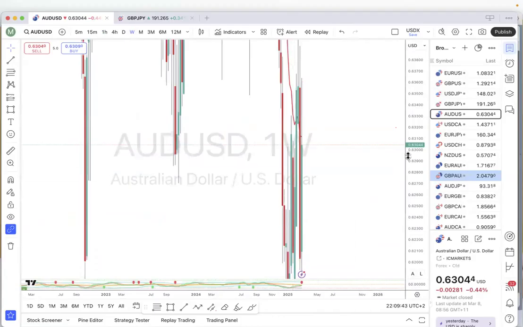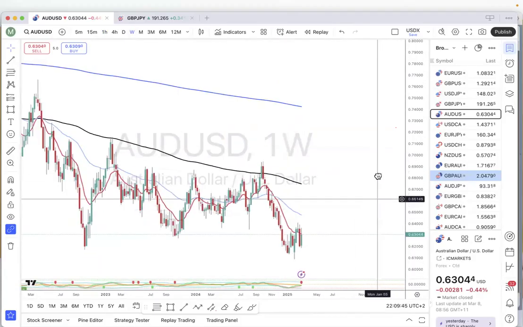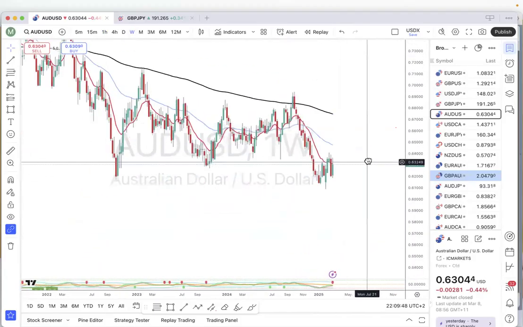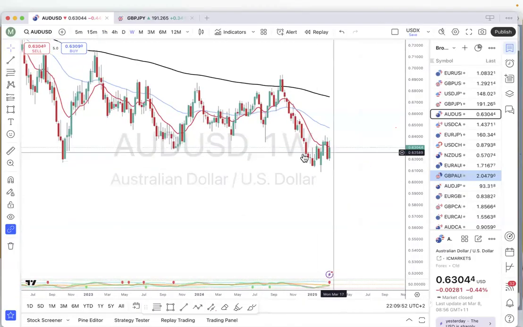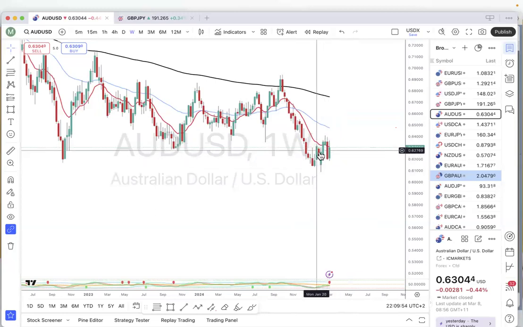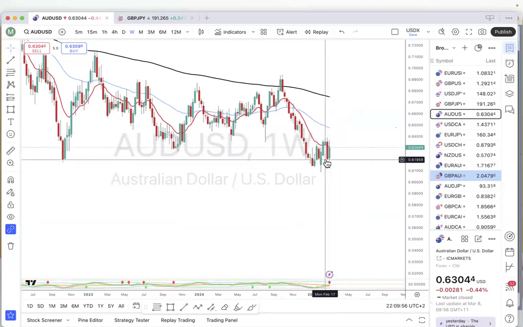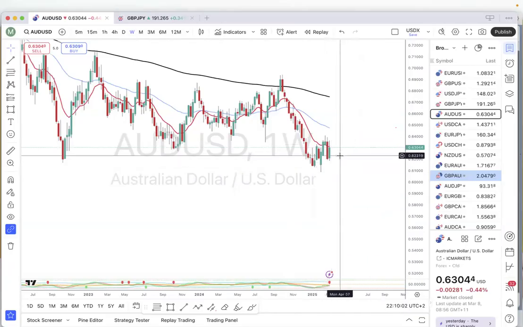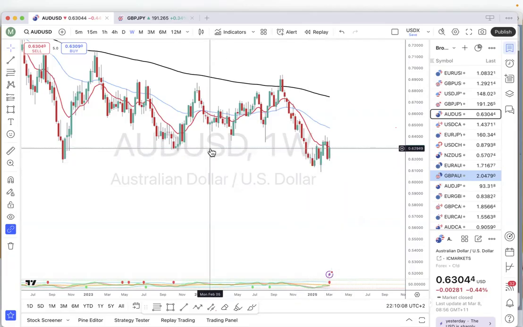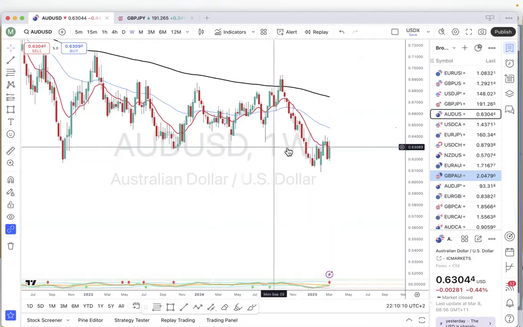So it's hard to tell what's going on the weekly time frame at a particular moment, because it's just consolidating. It's just ranging in the same place based off W1. But from D1 going down, we can tell there is some activity that's going on. So we can take advantage of those activities while we wait for our buy expectation.